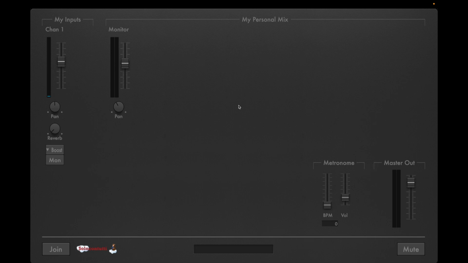So now we're looking at the advanced mode of the free version, and I'd just like to guide you around a few of the changes. The first thing you'll notice is that there's no start button. That's because you can only start a session with a paid version of the app. That means, effectively, that in every session at least one person has to have the paid version of the app.